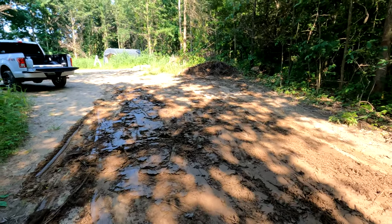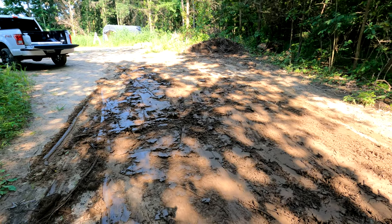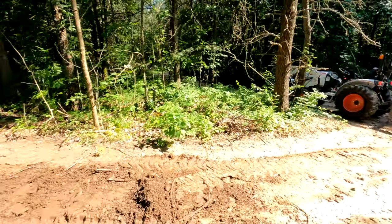It looks bad now, but once that all dries up, it'll smoothen right up. Let's move on to the next part.